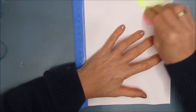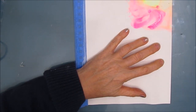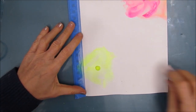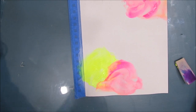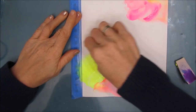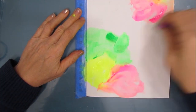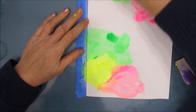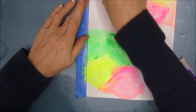Canson Mixed Media page. Now, right off the bat, as I start to apply it, you'll notice that the neon paints are very translucent. They're very light when they go on. It's very difficult to get them to be bold colors. You have to layer it on. So you can put on the first layer, come back and add a second layer. That will build up the intensity of the color.